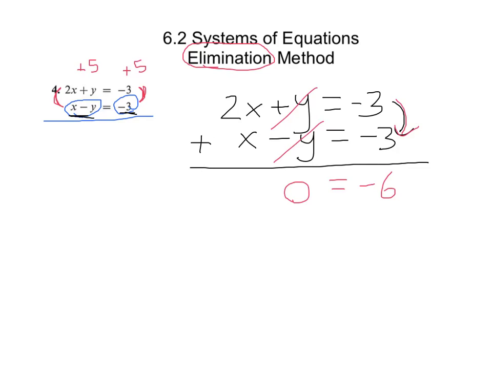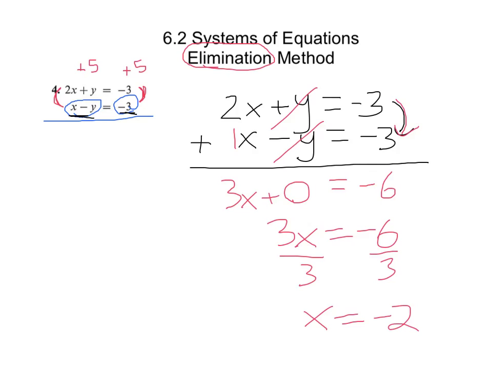Something was eliminated. And then we add this first part, which is 2x plus 1x, and so we get 3x. So 3x plus 0 equals -6, or in other words, 3x equals -6. And then we go, oh, well, yeah, I can solve that. That's easy. Divide by 3, and we get x equals -2. And that's how we're going to start.